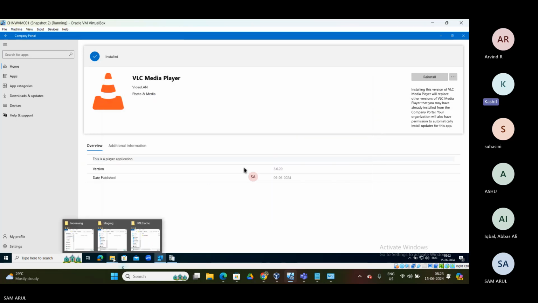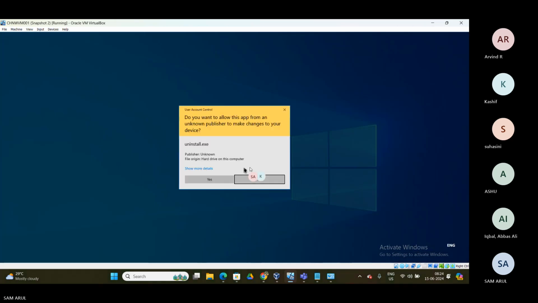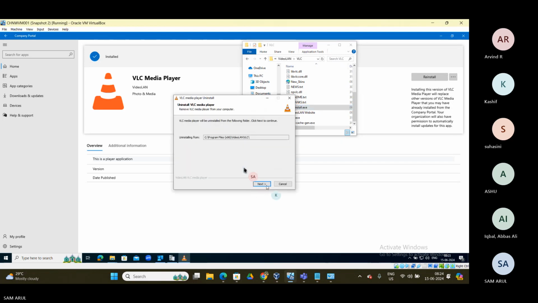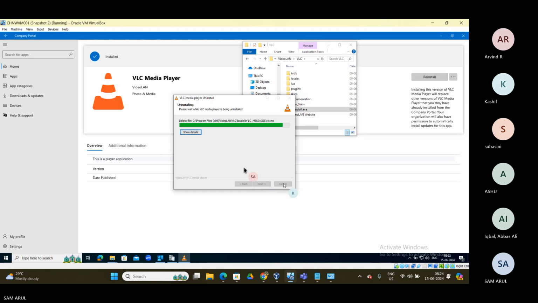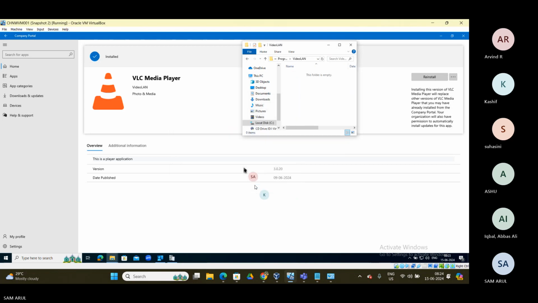We have to remove this application with a different method. Okay, so I removed this application.